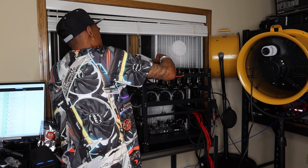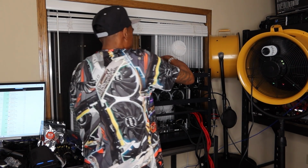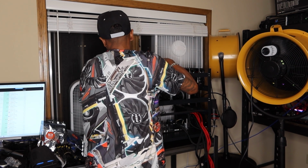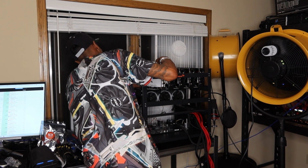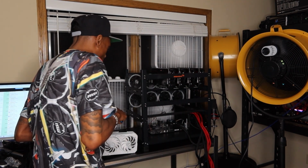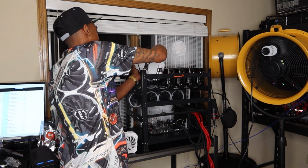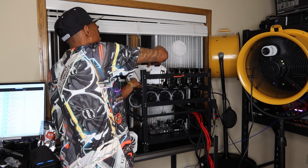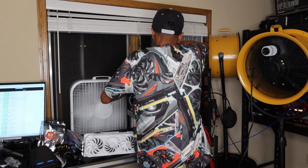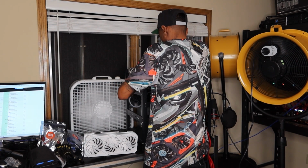Oh, got a problem. Piece too big. Damn, man, this always happens with the ASUSes. They are so massive that they just don't fit on this AAA wave frame. Like the fans. Yeah, so much for that idea.